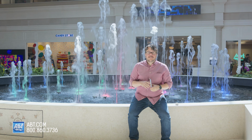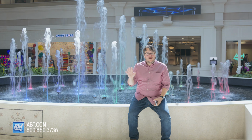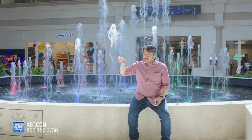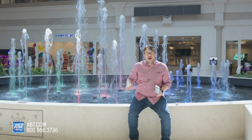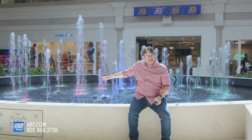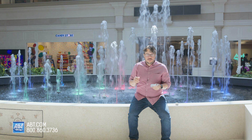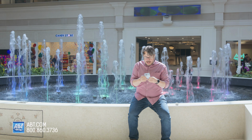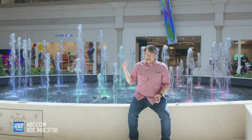Okay, it dampens, but I can still distinctly hear the fountain, though the fountain noise is much quieter. And, we're in an open electronics store, I can't hear any of the crowd, but I still have just like a low, gargly buzz from over here. But now if I turn on some music, I should be able to drown it out even more. Music at 50%, I can still hear it.